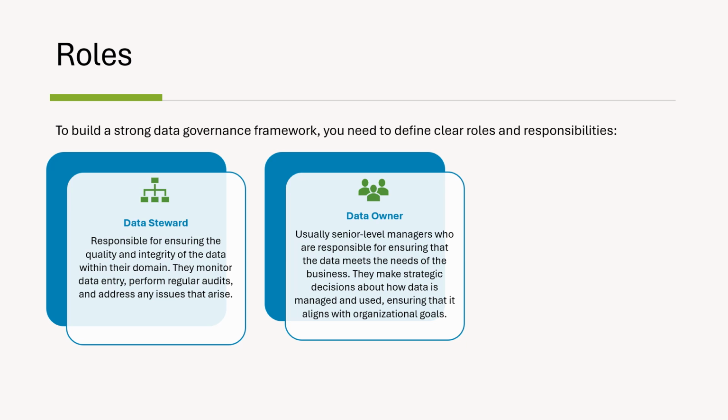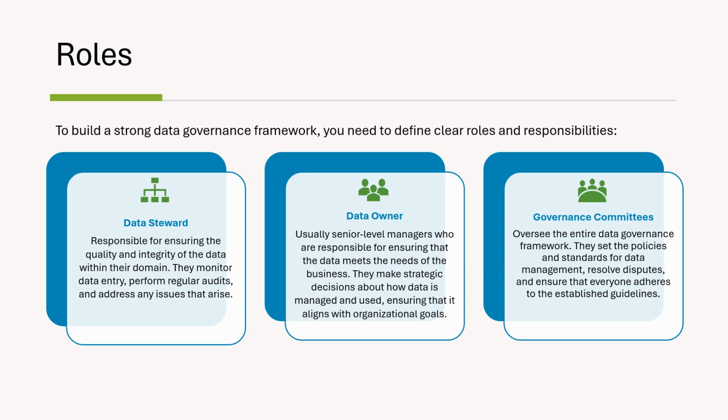Data owners are usually senior level managers who are responsible for ensuring that the data meets the needs of the business. They make strategic decisions about how data is managed and used, ensuring that it aligns with organizational goals. Governance committees oversee the entire data governance framework. These committees are typically composed of stakeholders from different parts of the organization, including IT, operations, finance, maintenance, and procurement. They set the policies and standards for data management, resolve disputes, and ensure that everyone adheres to the established guidelines.